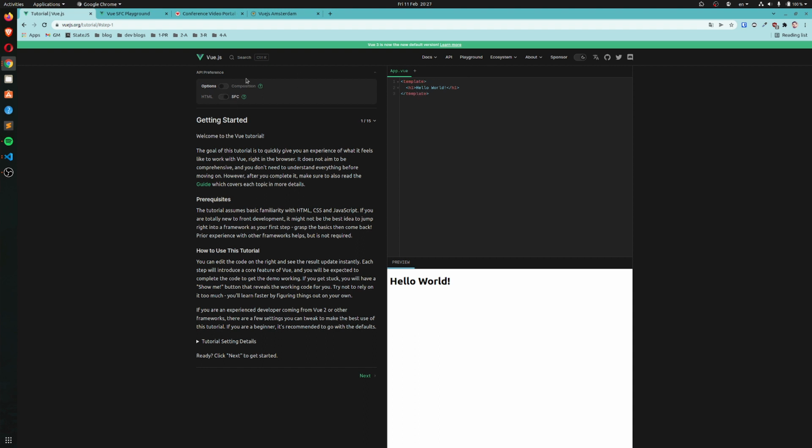So this is very cool, and this is built in everywhere around this website. Not only here in the playground or in the tutorials, but also in the documentation. There is this switch all the time to switch between how the code looks between the options API and the composition API. But look at this. You have your nice explanation and then a little tutorial.